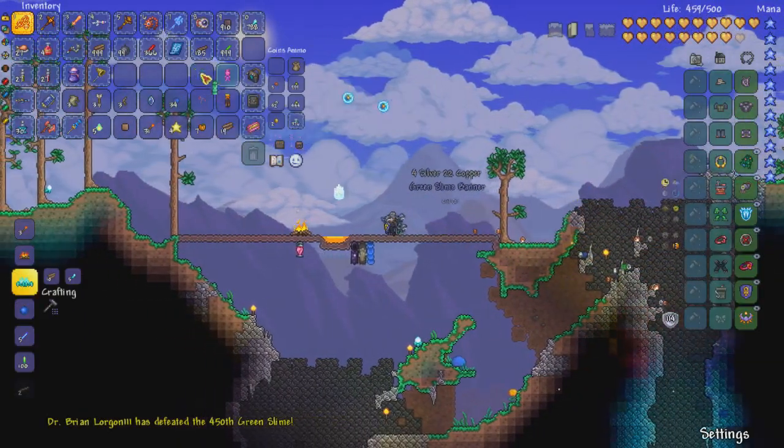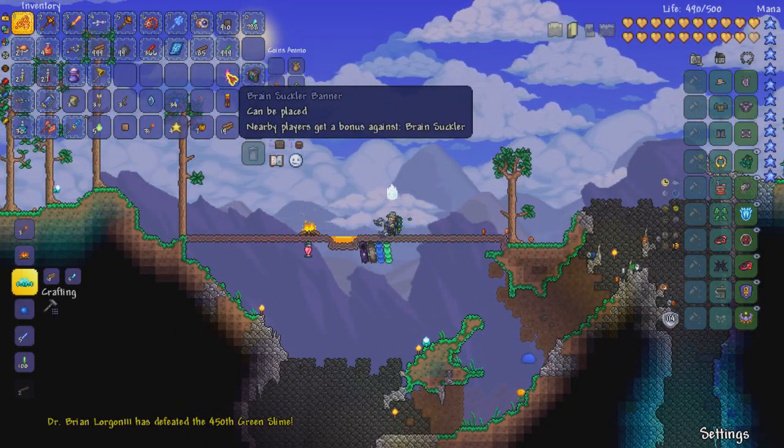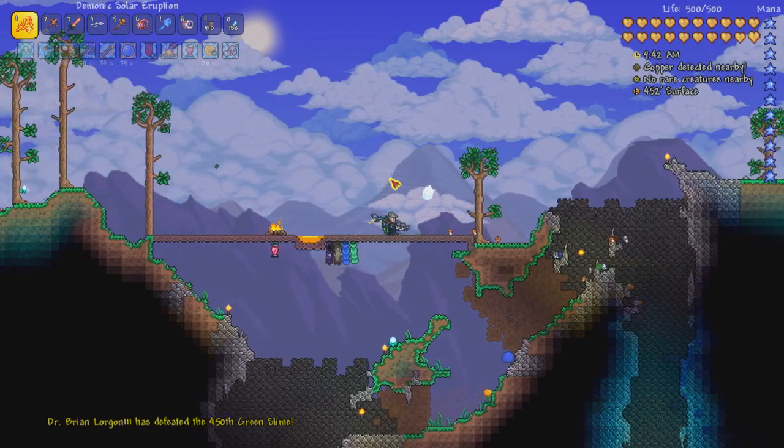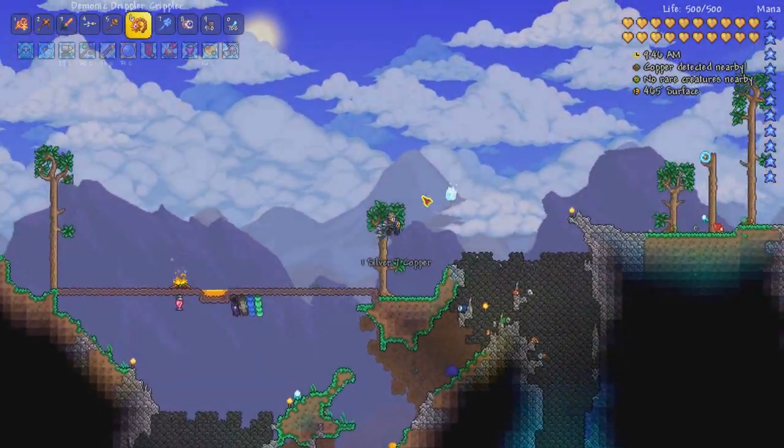Oh, green slime banner. Nice. Oh, what else did I get? I got another brain suckler banner. Let's keep the extra banner probably back in his chest back at home. Okay, let's try to make 1 attempt.